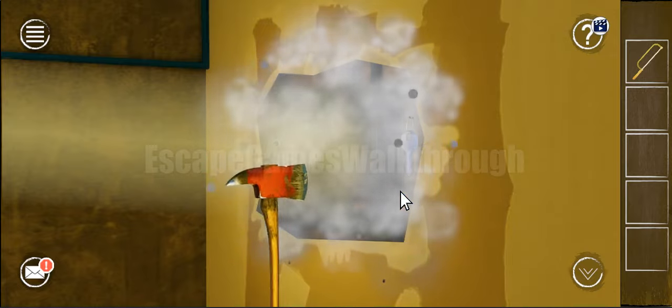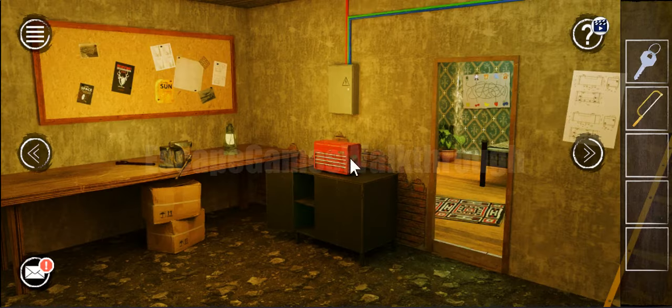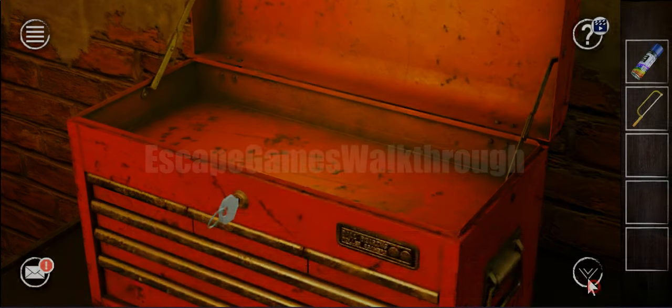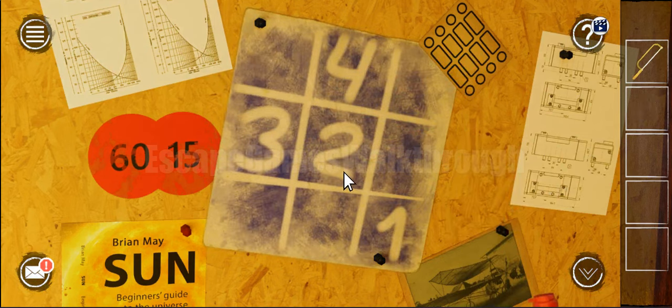Here's the key and also a dial panel, but first we need to activate it to get the additional hint. And then the key we have, and this key is to open this red chest. Here's the paint and also a note that warns me about doing bad things. Okay, next hint. 1 is for that corner, 2 is for the middle, 3 is for this corner and 4 is for the top middle.